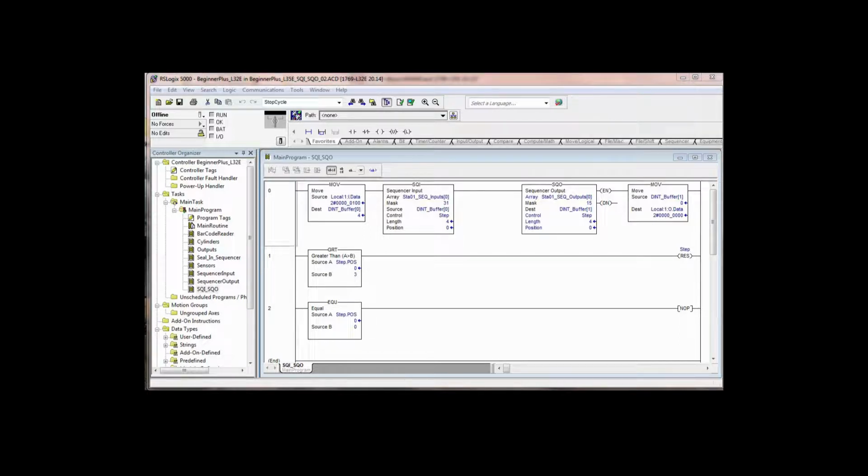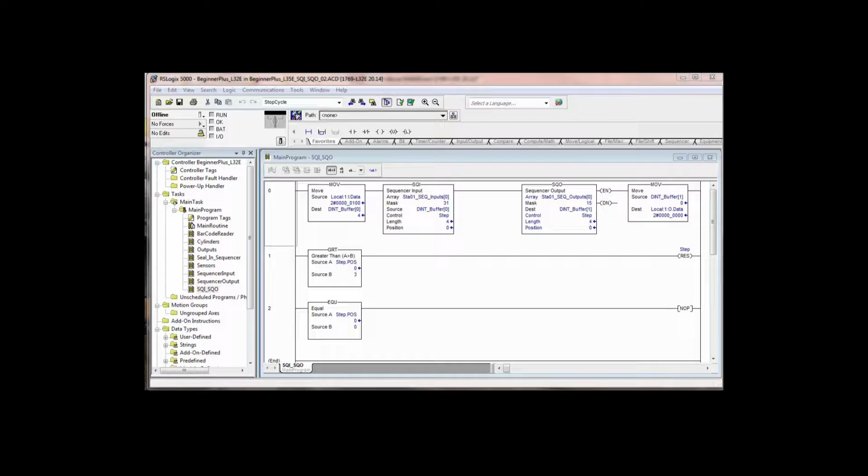Here we have the next form of logic, and that's using the sequencer input and sequencer output instructions. Both of these instructions require a control data type that has a position and a length. And we are buffering our I/O simply to avoid, because remember this is the Logix engine, the I/O update is not synchronous with the program scan. Inputs can change state and show up different in the memory anywhere during the program scan. So to prevent that, we buffered our I/O.